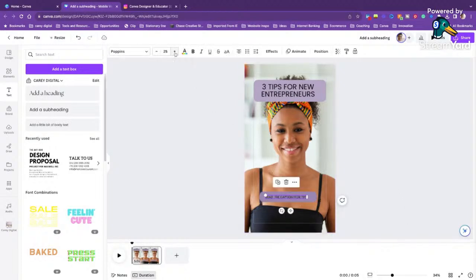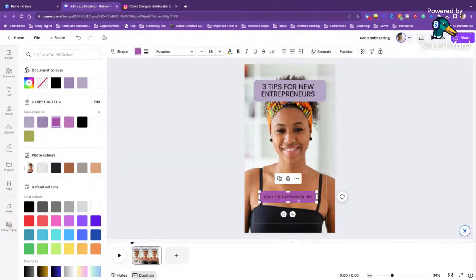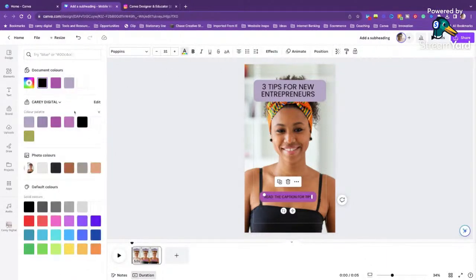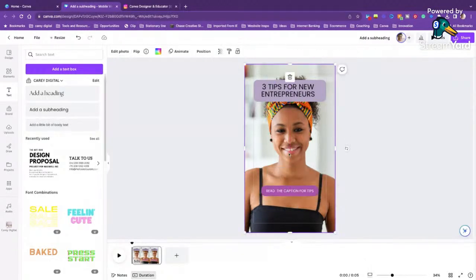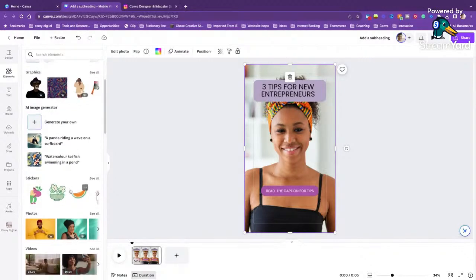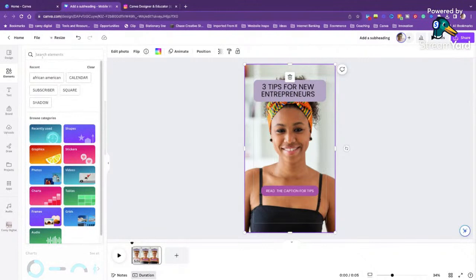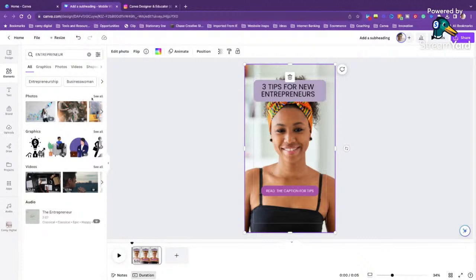We want to make our text legible, big enough, readable, that kind of thing. We check for text spelling and everything. So that's something we also want to be mindful of in Canva or just in creating content generally. Yeah. All right. So we have that. I'm going to group my text. I'm going to drop this here. I'm going to change this photo, guys. I know you get the concept, but for me, I'm going to change this photo and look for an entrepreneur. Something more relatable to the topic.